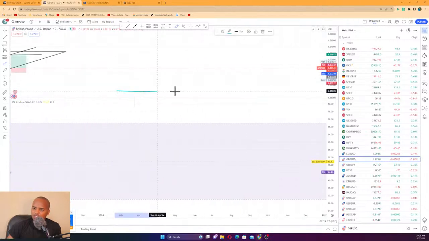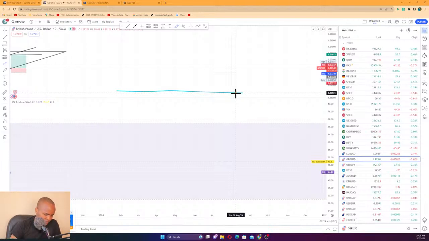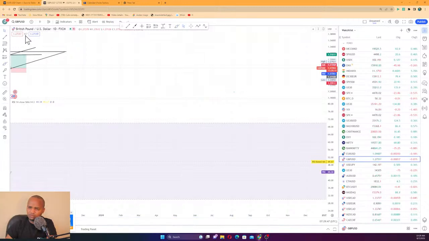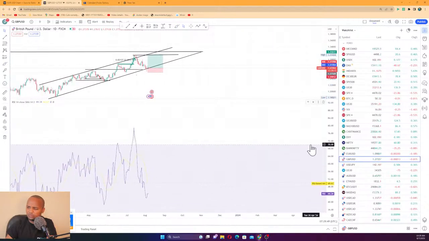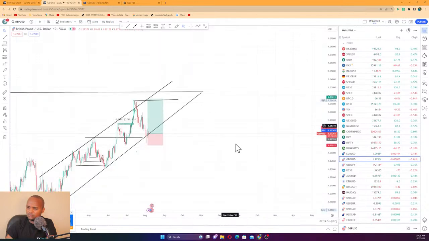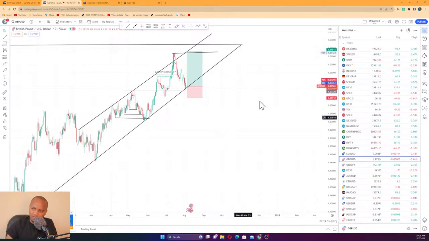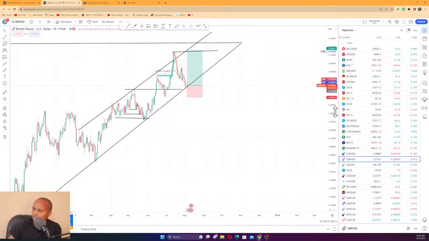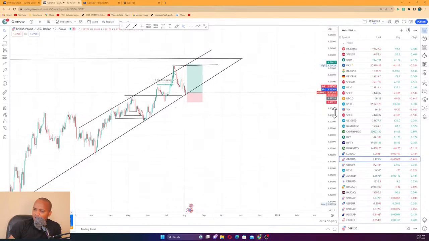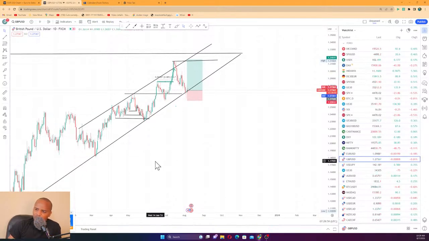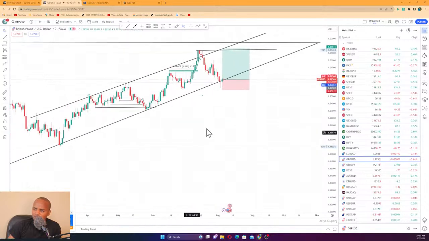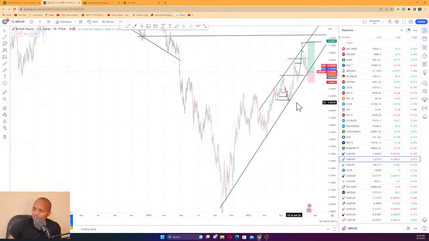So you can see this move on the 1-day time frame. It's not looking bad. It's not bad for the 1-day time frame right here. Very good move over here. It's just a trend, it's just a trend.